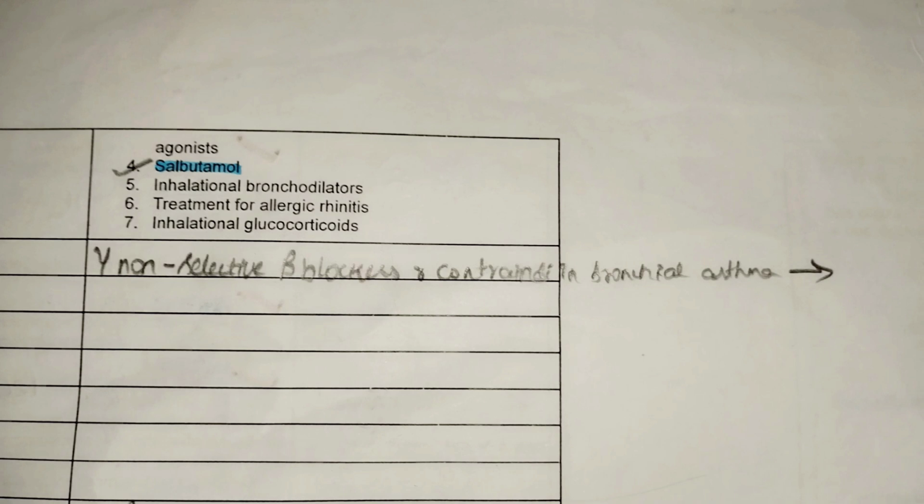asthma. And finally, we have come to the end of this video. Now you have important questions of all the chapters, so it's your time to prepare well without skipping any of these questions. And trust me guys, you can easily score distinction in this subject. But there are only two conditions: the first one is you have to read all these questions thoroughly without skipping any one of these. And the second one, it depends upon the way you present your answer, that is whether your answer consists of all the required points or not, so that if your answer is correct you can score maximum marks per question.